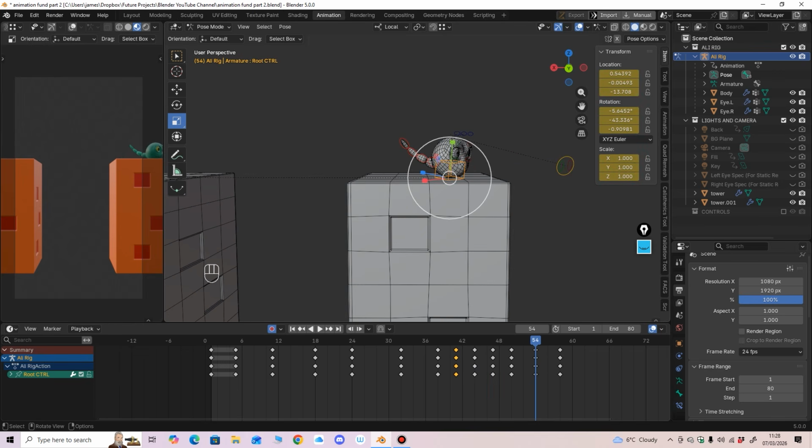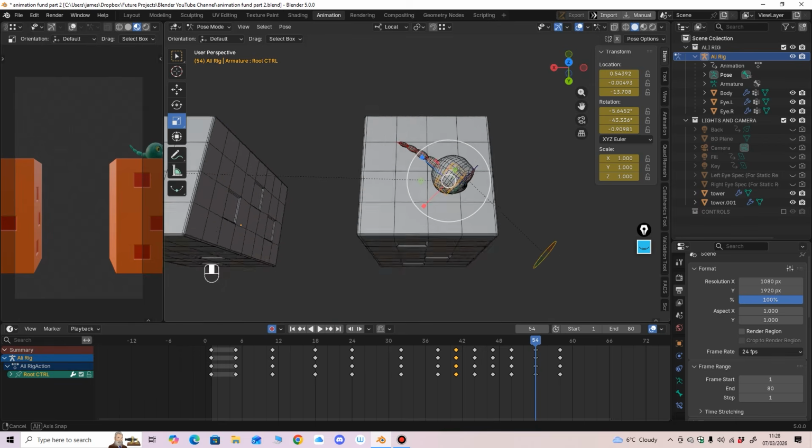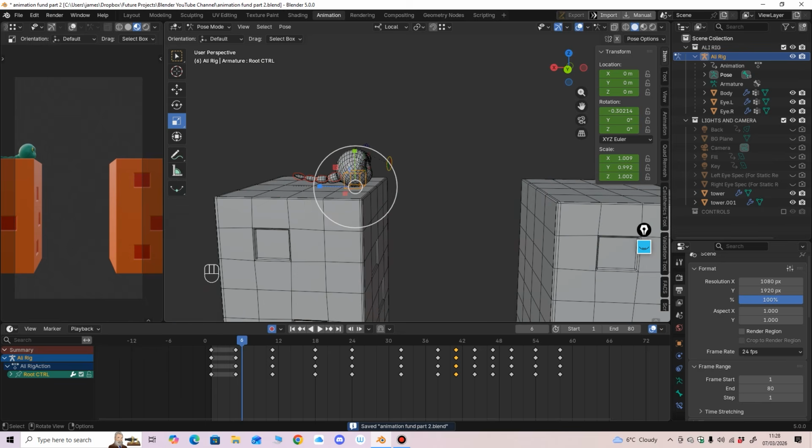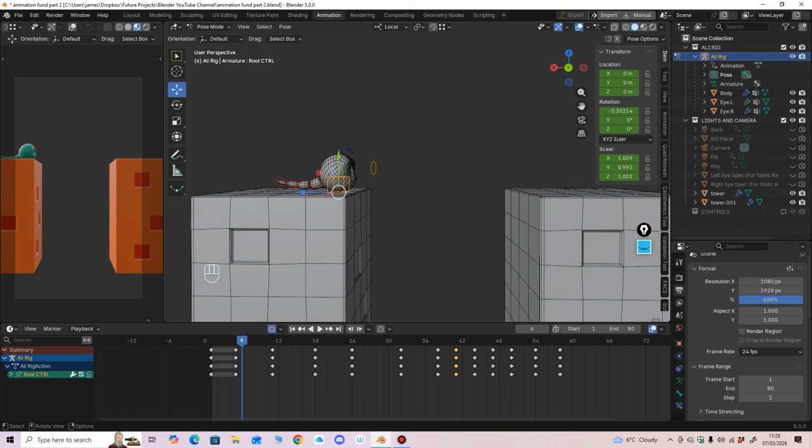Not going to go too over the top because we discussed that in the last lesson. Control S to save.